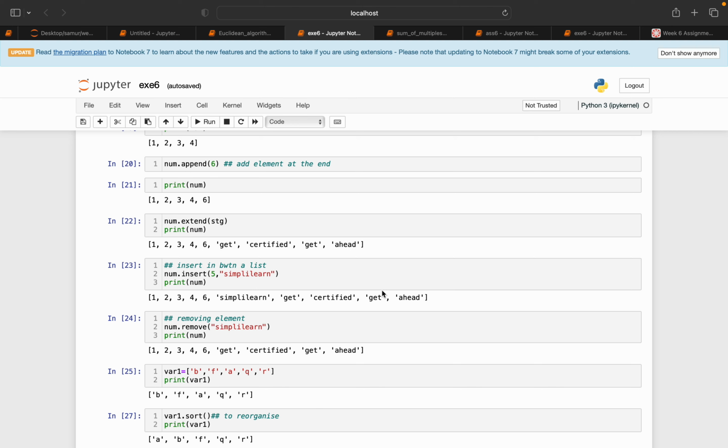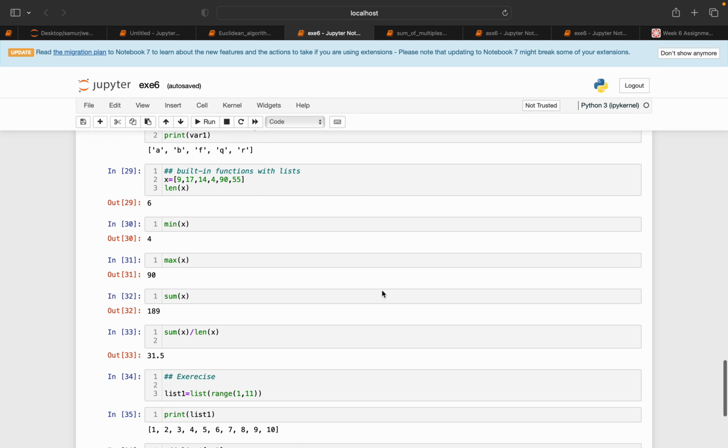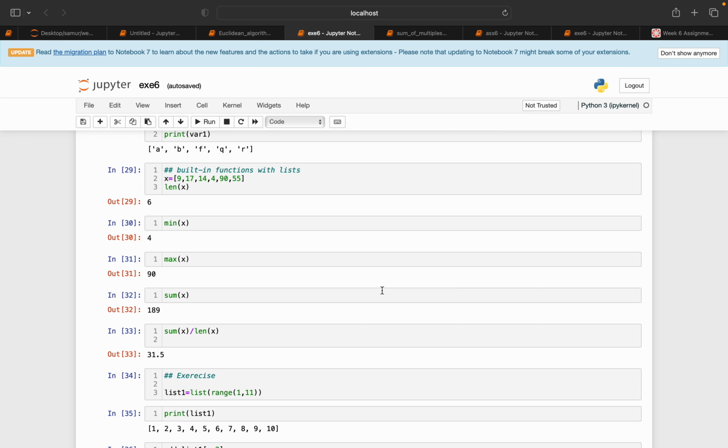This is going to be my week 6 Python. Here on this week 6, I've been talking about how to create a list, how to access an element on a list, how you can delete an element, how you can combine two lists, how you can access using a negative value. I mean, when you use a negative value, it means you're going to access the list from the end.